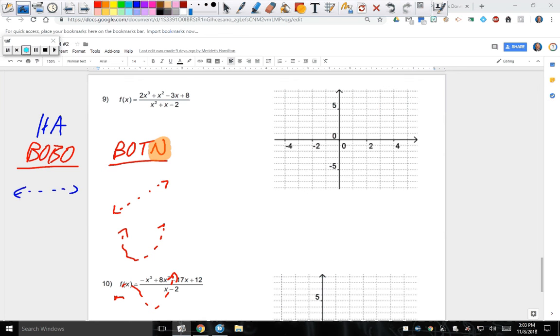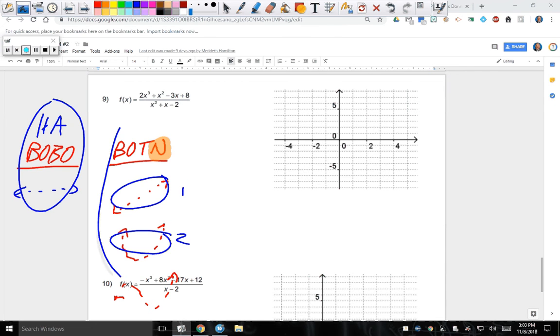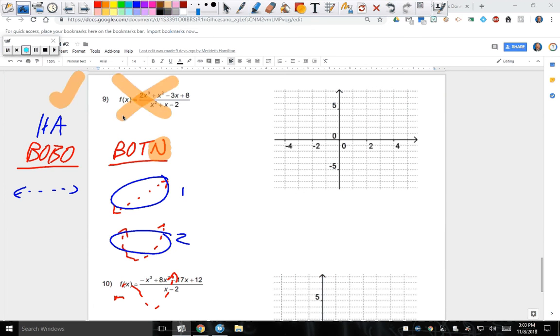Okay? This is where it's bigger on top. If it's bigger on top by 1, it looks like this. If it's bigger on top by 2, it looks so on and so forth. You cannot have this and one of these. If you have a horizontal asymptote, that means you do not, and you will not have anything else. You with me? Not even this over here where it's exponential. Sorry, exponents are the same, the ratio.